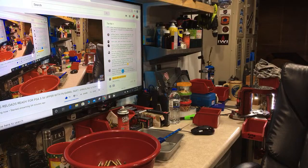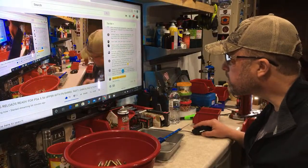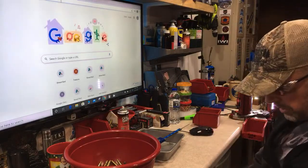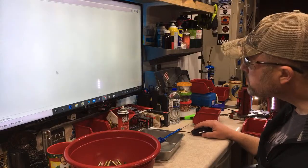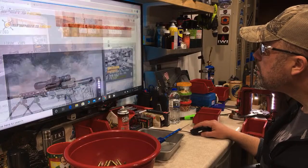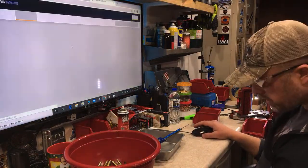and I need to let this lube dry anyways. Let's see here, so Sniper's Hide. And go to Sniper's Hide. Matter of fact, I think I have that saved. Sniper's Hide, yep, I got it saved. Jeez, I should know that.